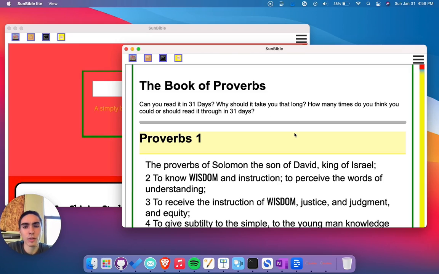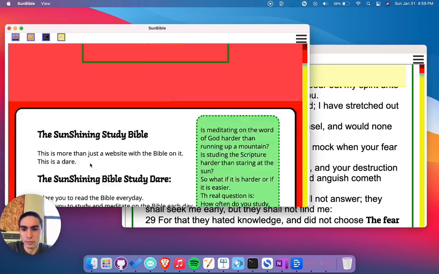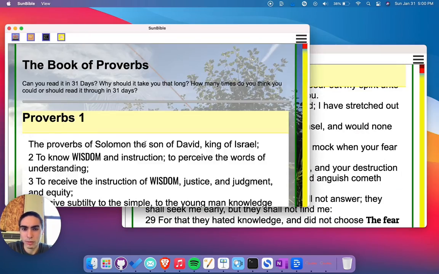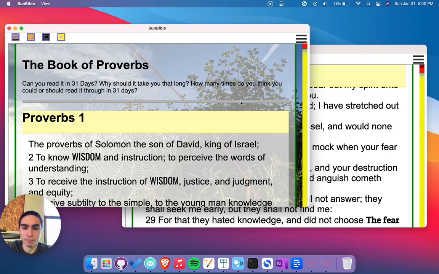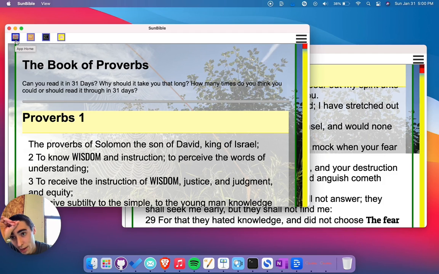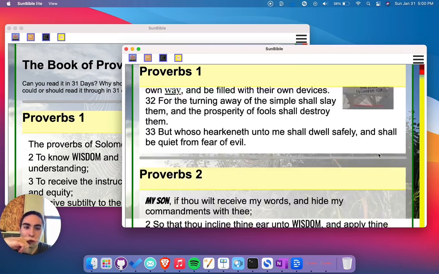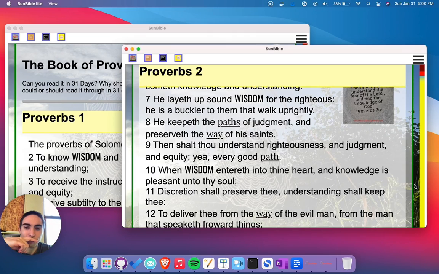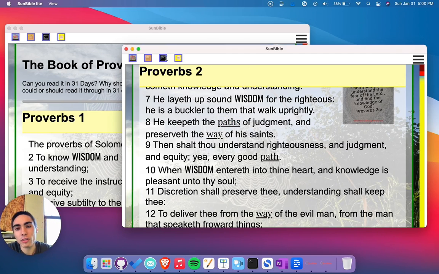It takes a little bit longer to load, I think. There should be a background image. I don't know why it's not loading here, because the background image is an online file. It's not packaged in the app. All these navigation pictures are not packaged in the app, or only a couple of them are. So they're online. Now it's loading here. The background image for this is loading, so it definitely takes longer for SunBible Lite's background image to load.